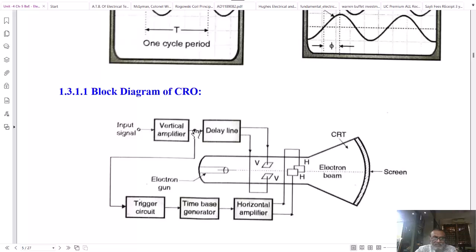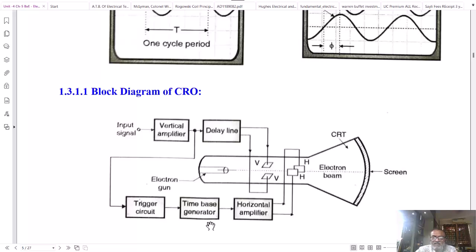Similarly, from the signal output available from the vertical amplifier, the trigger circuitry establishes the trigger point on the waveform. The function of the trigger circuitry is to generate a trigger signal by comparing the voltage output available from the vertical amplifier with some standard reference, which is adjustable by the level control. Then the trigger signal generated will trigger the time-base generator.